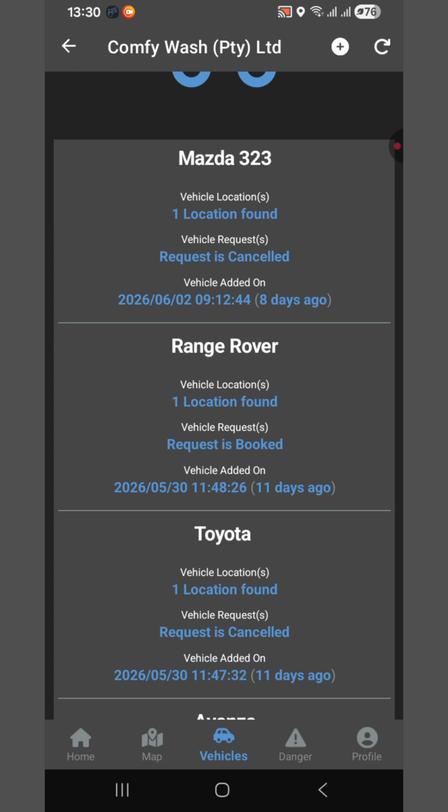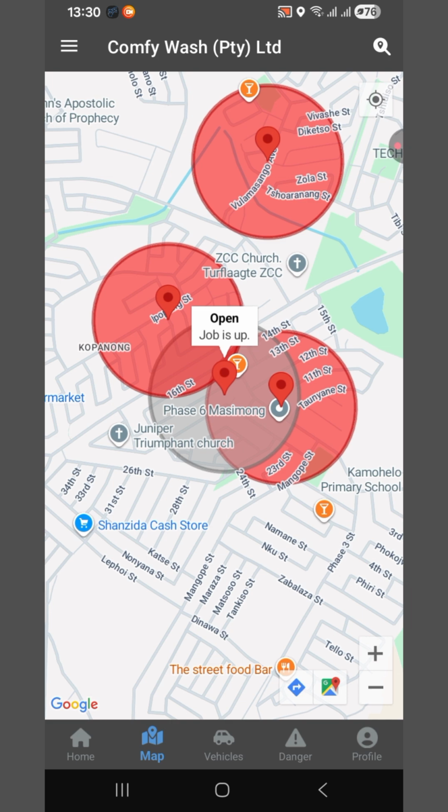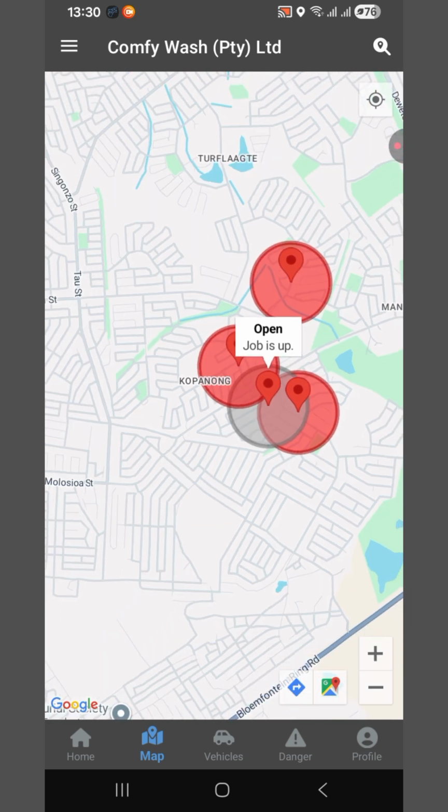Now, if I tap on it, in fact, let's go to map. Let's go and check the map. So this is the map page, right? So that status now should have changed to be booked, right? So this is what happens when you make a decision, right? Couple of things that you need to be aware of. It is very, very, very important. I hope this video was very informative, right? Stay tuned for more.